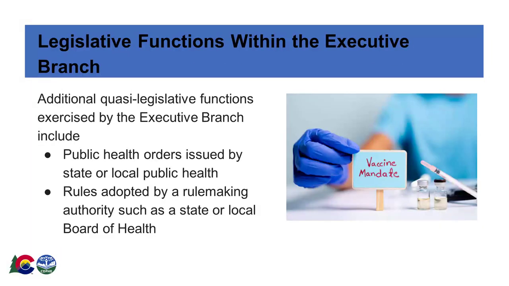Additionally, state law authorizes both state and local public health agencies to issue orders as needed in furtherance of their work. Such orders typically set requirements that intend to mitigate the spread of disease among the broader population and may implement vaccine mandates or require isolation or quarantine for this purpose. State law also delegates rulemaking functions to multiple state agencies and boards or commissions. When delegating rulemaking authority, statutes tend to provide a broad description of the work authorized, and the rules then supplement the statute with the details needed to operationalize the work. Rulemaking hearings in Colorado must meet the terms of the State Administrative Procedure Act, which includes advance notice of the rulemaking and an opportunity to participate in the rulemaking proceeding. These requirements are commonly referred to as due process requirements.